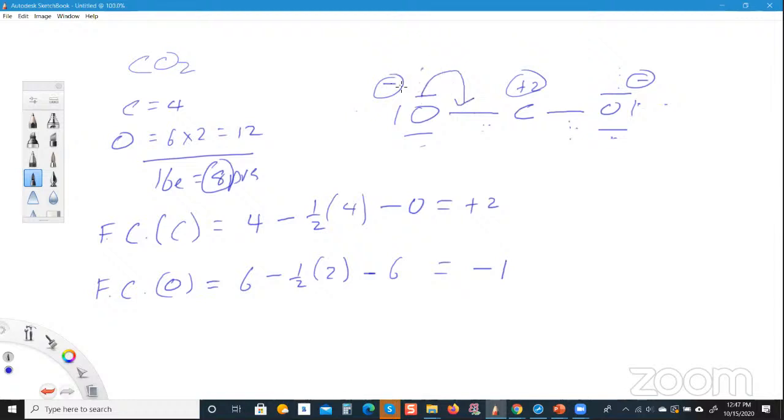When that happens, this negative charge will cancel out one of the 2 plus charges, right? And then this pair of electrons will come here to form an extra bond, which means that this negative charge will cancel out the remaining plus charge. So therefore, the final answer in this case is, so that would be the Lewis structure of carbon dioxide. All right. So this is one of those structures where it is absolutely important for you to determine the formal charges so that you can see which charges will cancel out to get the final structure. All right. Any questions about this particular example?